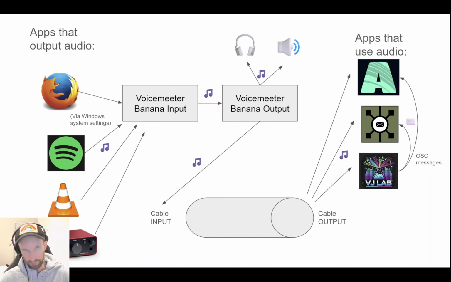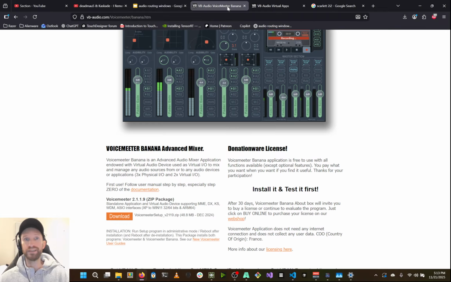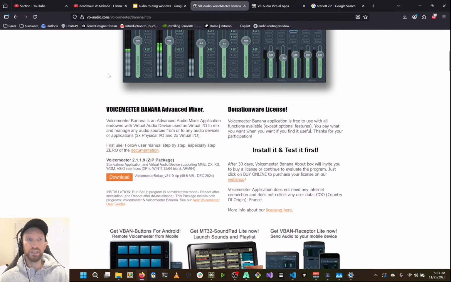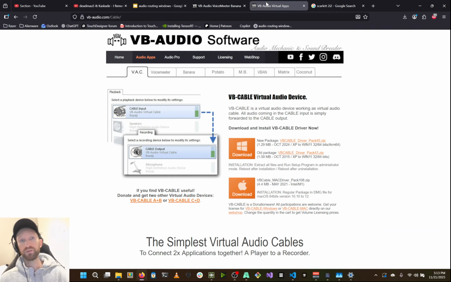In our setup that we're recommending, which is what this picture is, I recommend using this free app called Voicemeeter, specifically Voicemeeter Banana, as well as Cable. Both of them are by the same company, VB Audio. So Voicemeeter Banana, as you can see, if you just Google it, it's really easy. You're just going to click, download, run it. Make sure to run in administrator mode, but they're both free.